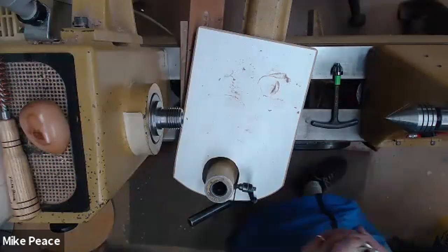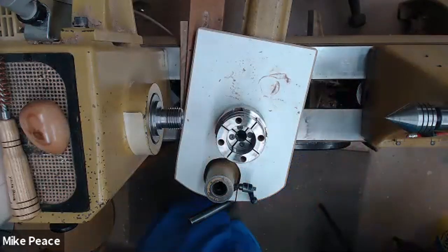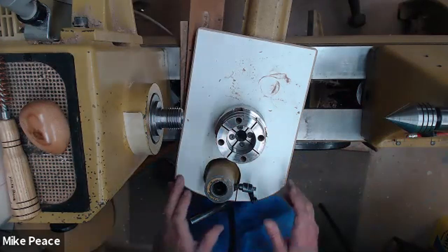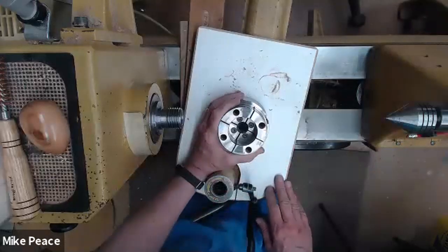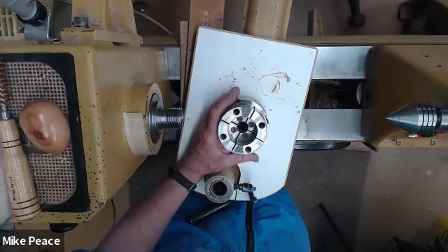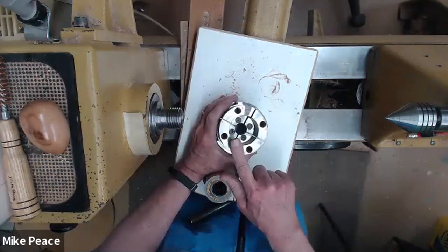Now let's talk about jaws. And we don't want to spend too much time talking about jaws because I've got other things to cover. There's lots of different jaws out there. Get the jaws that you need and that you can afford, depending on how much you turn. Here's an example. I wished I'd bought a set of these jaws a long time ago.